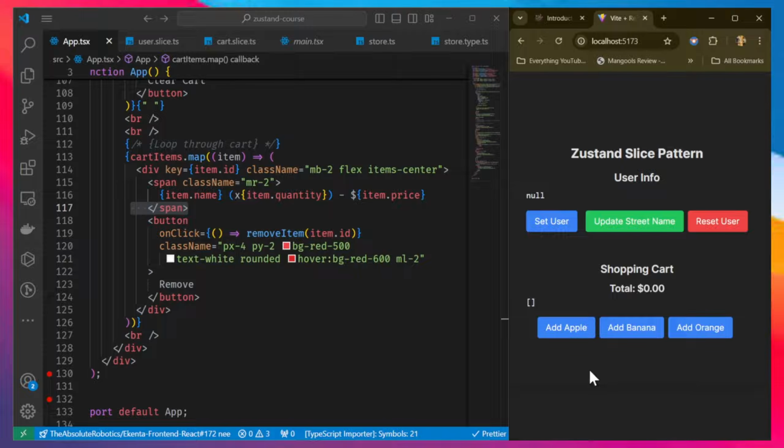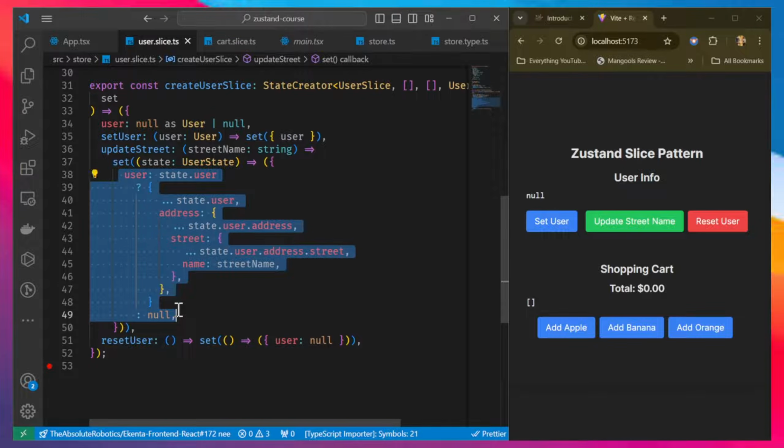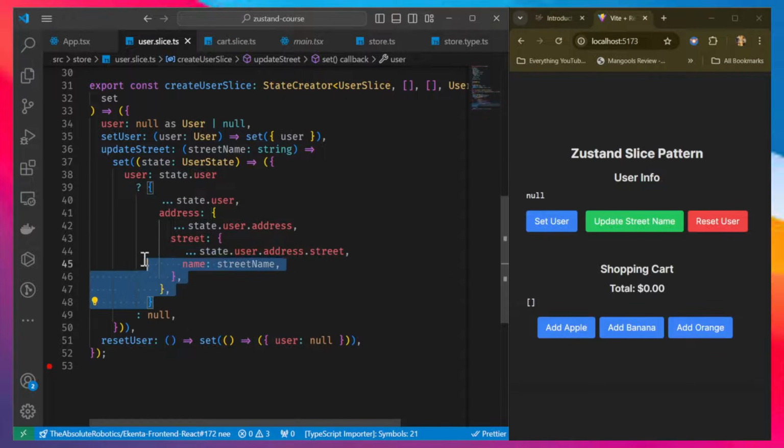Now we're going to look at a better approach to updating complex nested data, like in the user. There's a package you can combine with Zustand to make updates more readable than this complex code. If you have very large nested data, it becomes so complicated and long that it's very difficult to put in the code. So we're going to look at that now.